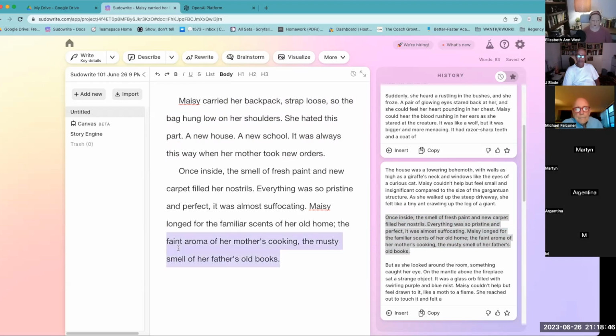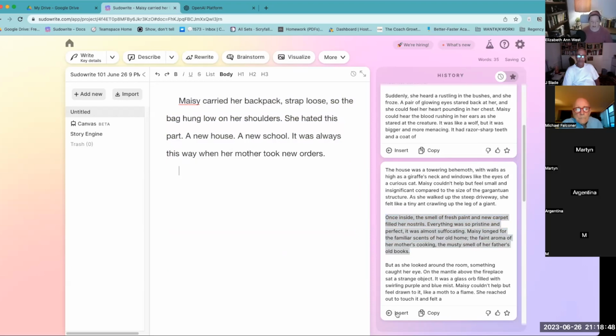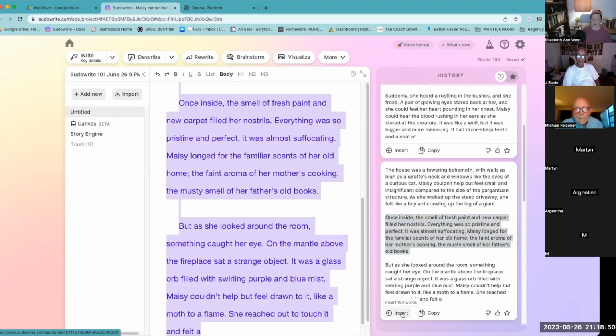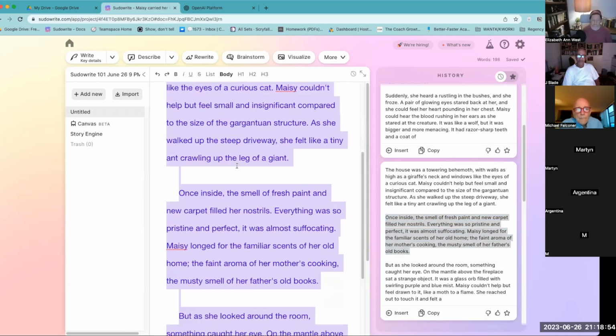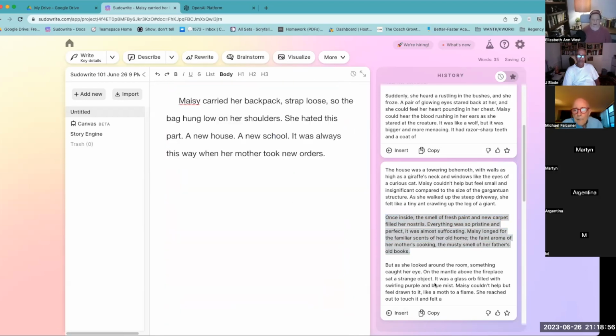If I want to bring the whole card in, let me show you how you do that. You can literally just click insert. If you click insert, it brings the whole card in and moves everything down. So that's how you can very easily do that, or you can press the copy button. You also can thumb up or thumb down. If you get a card that's really wonky, that did not follow it whatsoever, you can thumb it down and let them know, and that gives them feedback so that they can take a look on the system side and see what was going on.